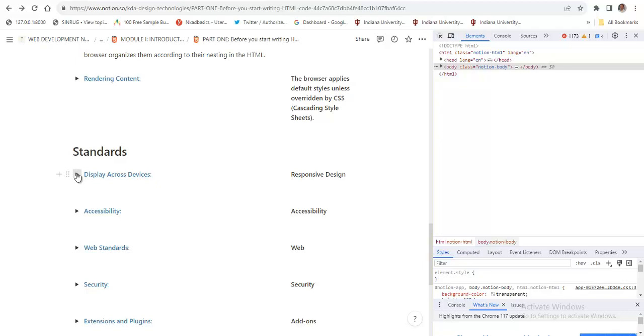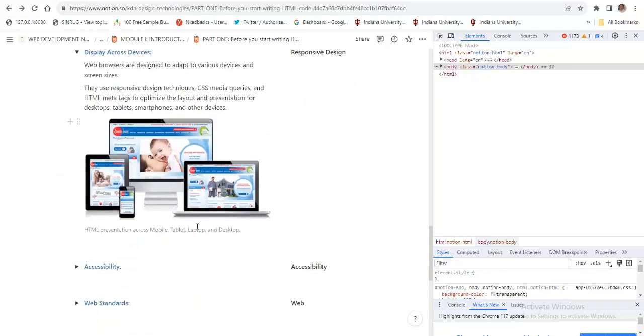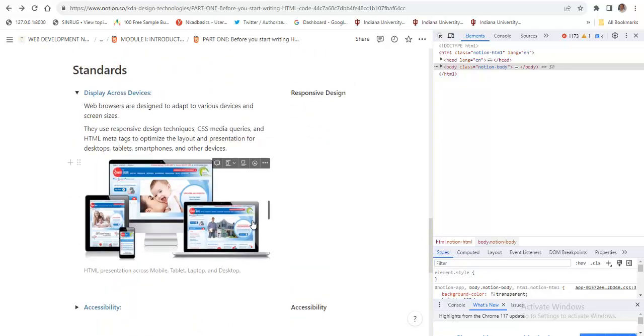And this calls for what you call responsive design. Whenever you design a website, your website should be responsive. That is, you should be able to access the website on a mobile phone, on a tablet, on a small laptop, or on a bigger screen. These days, there are very large screen sizes. So when you are designing your website, you should take all those things into consideration.